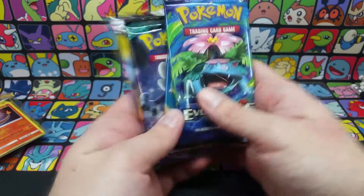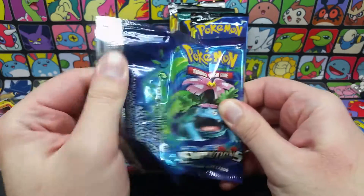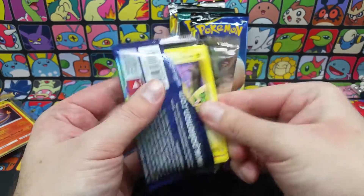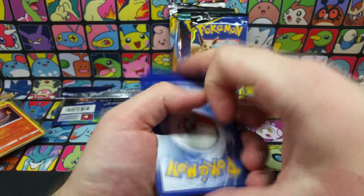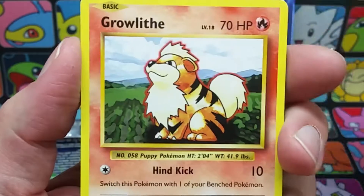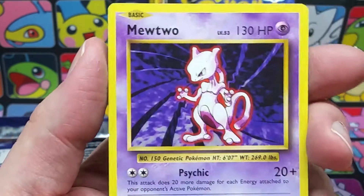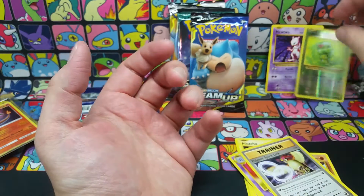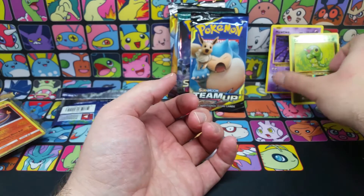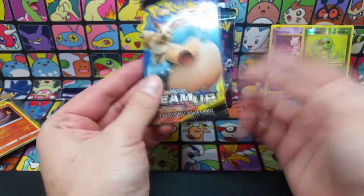We'll start off with the Evolutions pack. It's been a while since I opened an Evolutions pack — you can't really get too many exciting cards out of Evolutions. Here's a code card. We get a chubby Pikachu, a Growlithe, a Machop, an Eeveeon, a Mankey, a Switch, a Nidorina, a Spirit Link, a reverse Caterpie, and the rare for the pack is a Mewtwo. How appropriate for this opening! My wife was going for a Mewtwo collection and surprisingly we didn't actually have an Evolutions Mewtwo in the set. I also think I have a theme deck holo variant to add to the collection.